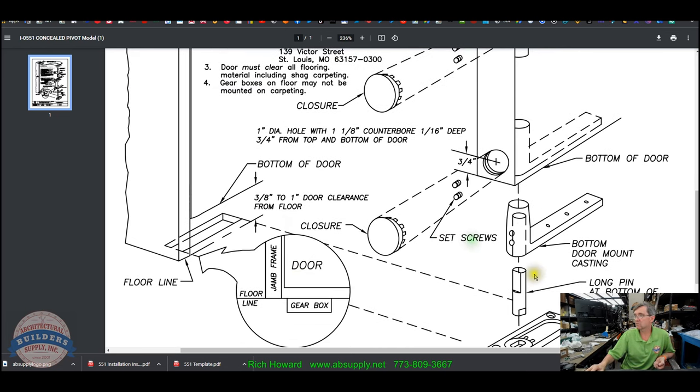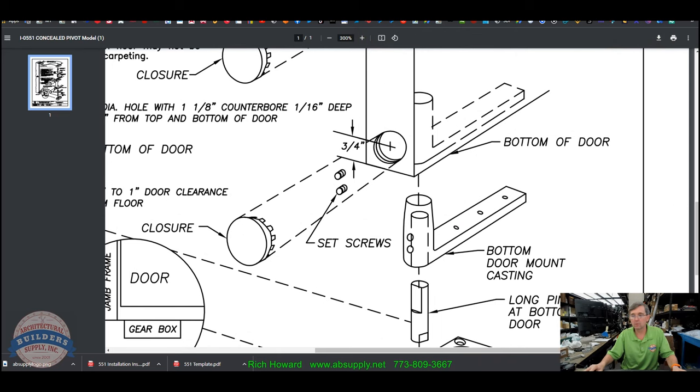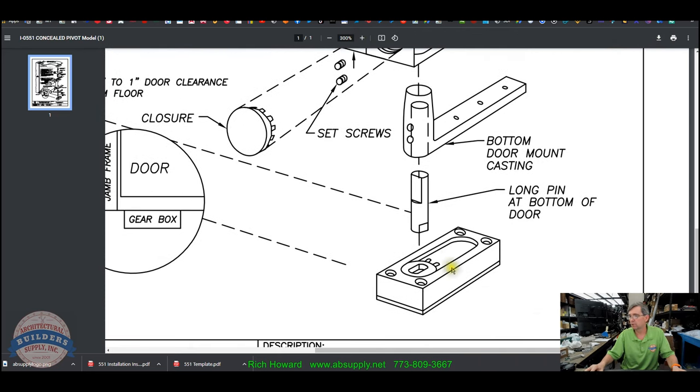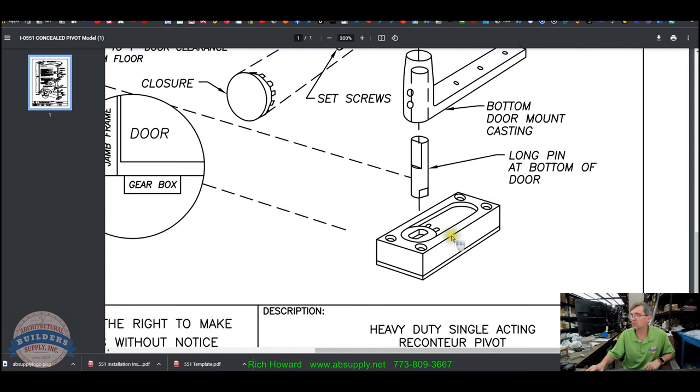Some really nice exploded view work that's happening here. Your bottom casing, your long pin. There is a long and there is a short pin. You'll figure that out. One's physically longer. That goes at the bottom.